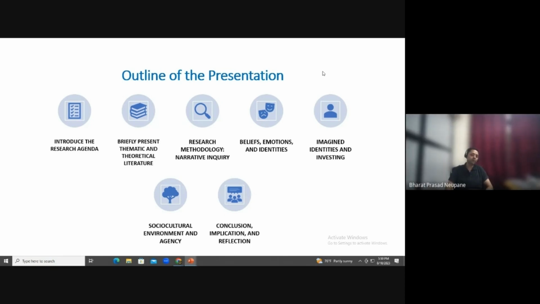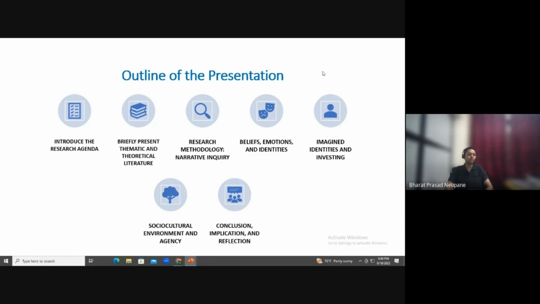And identity provides a very good lens to look at teacher professional development. So whether you are a mathematics teacher educator, or mathematics teacher, or science teacher, or you are working in the development sector, how you construct your identity, how your identity influences your workplace, and how people perceive you is always important, right?